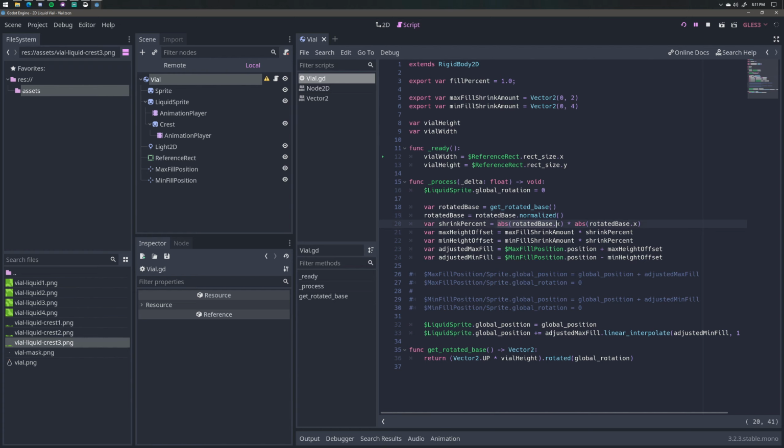This next step is taking the absolute value of that X component and multiplying it with itself to get the shrink percent. So what I'm essentially saying is that the X component of the normalized vector from this rotated base is going to be used as the percent that determines how much we offset the max fill line and the min fill line.